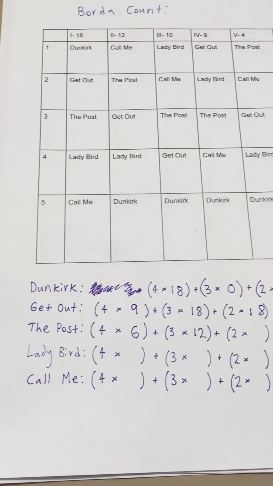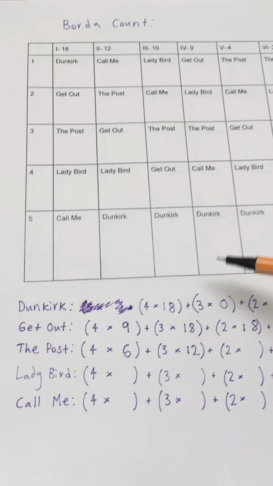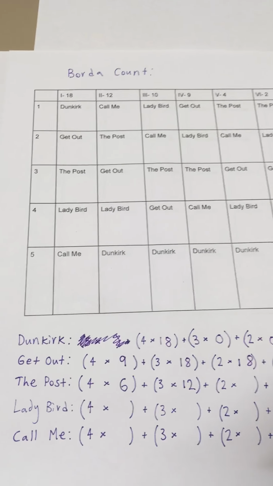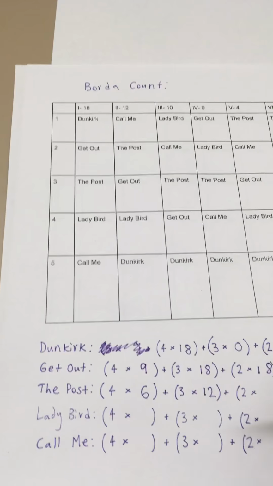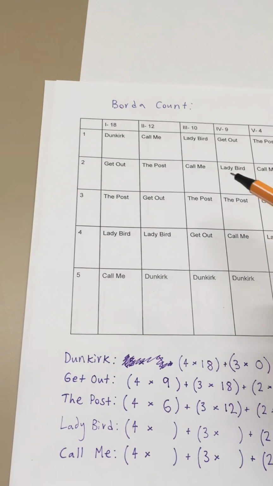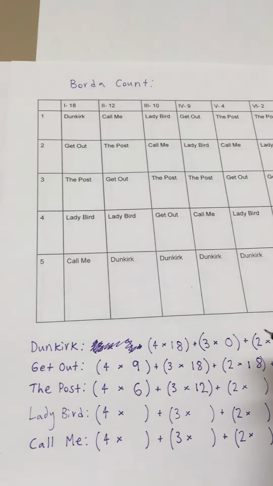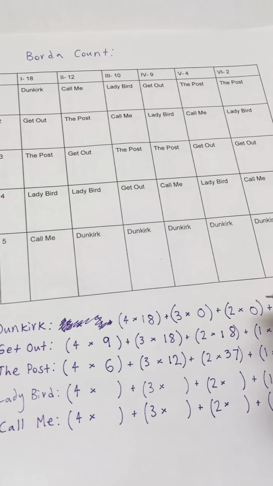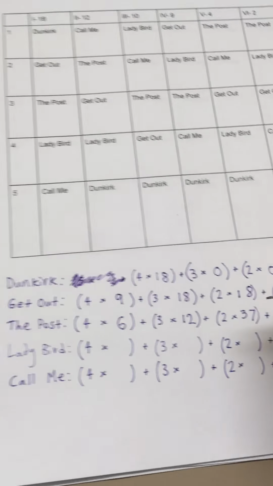You can check my math if you would like to. I did work out all the math ahead of time. Actually, you know, I will finish this part out. I'm not going to do all the multiplying out for you because I already did that, but I will just show you how many of each vote that each option got. So the Post got 37 third place votes, and it got no fourth place votes and no fifth place votes.